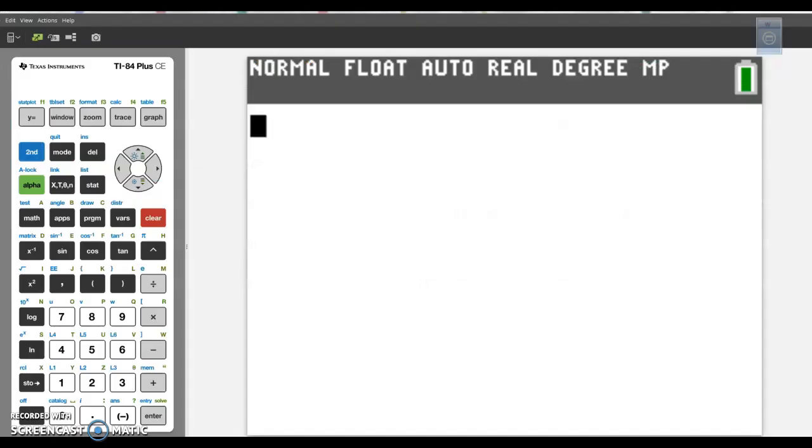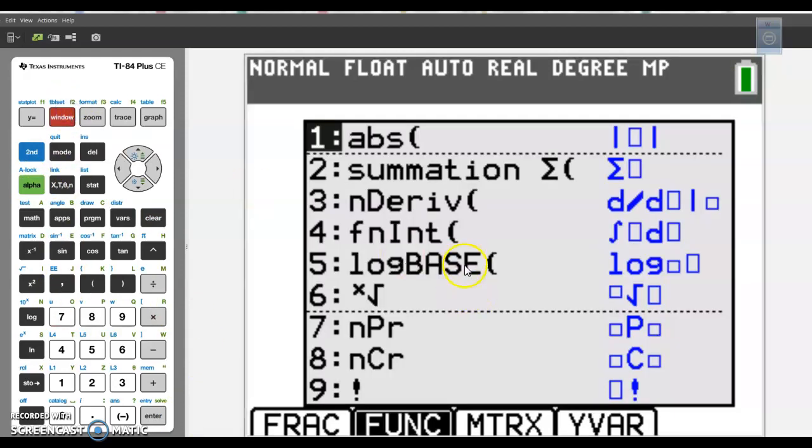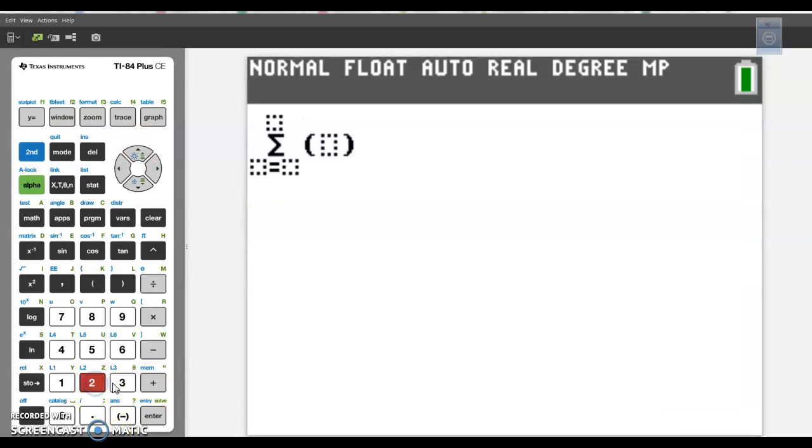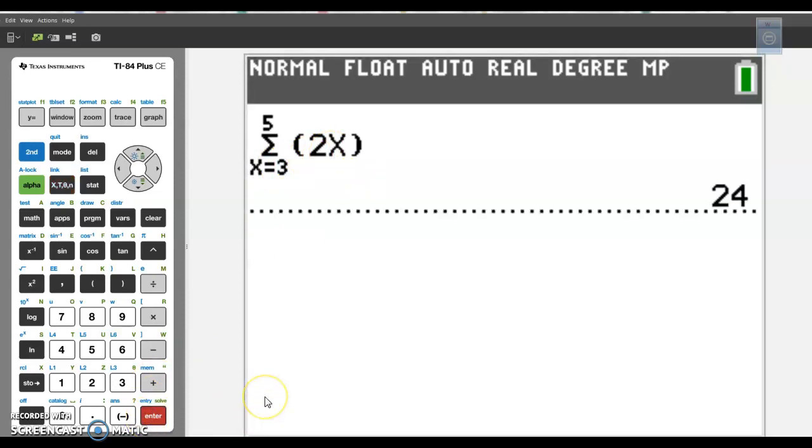All right, remember for the calculator, if you're using summation, it's alpha, window, and then you want number 2, and you just use x for your values. If I just did the same one we just did a minute ago, you would just say x equals, or you can use any letter you want, 3, and then up here would be 5, and then in the parentheses would be 2x. So whatever index you use here, you should use in your parentheses here. And you can see we will get the same answer. So yes, you can do it on your calculator, but you should also understand where the summation values are coming from. Okay, that's it. You can start your homework.